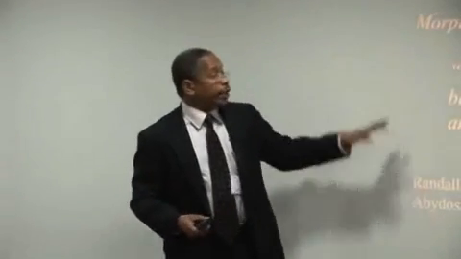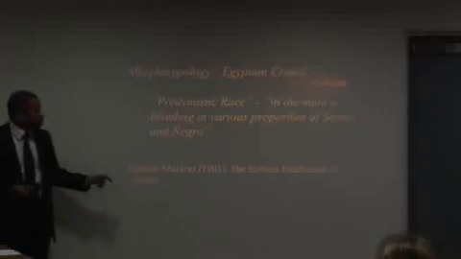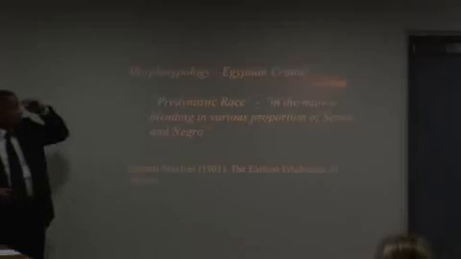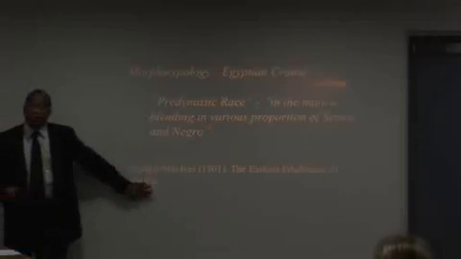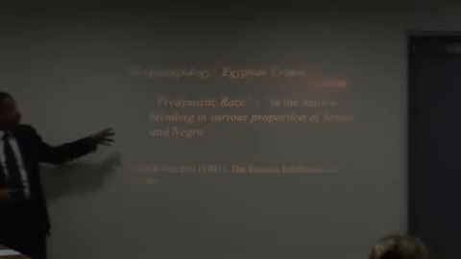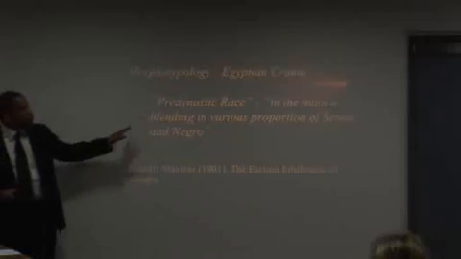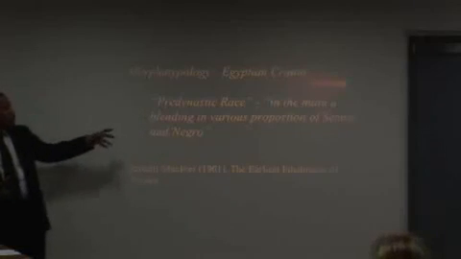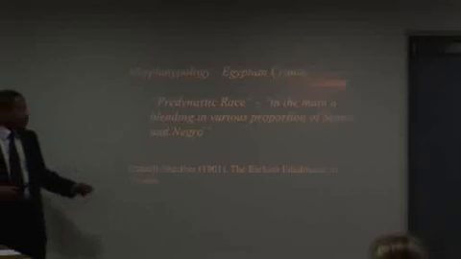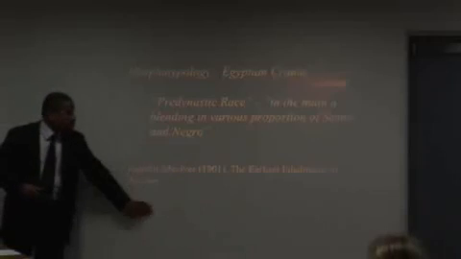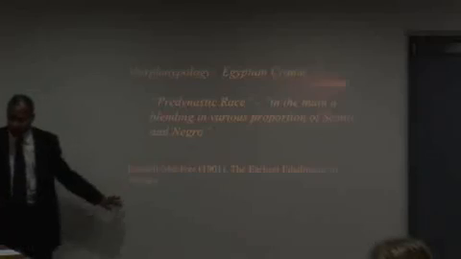I don't care what the data are, with the possible exception of certain kinds of Y chromosome data and the mitochondrial DNA from women. Now, when it comes to Egyptian crania, the kinds of descriptions that used to be used, you know, in early days, good Brits, Cambridge, Oxford guys, talked about the predynastic race of Egypt. They say, in the main, a blending of various proportions of Semite and Negro. And this is from an old book, The Earliest Inhabitants of Abydos.